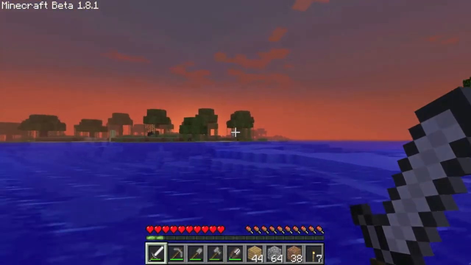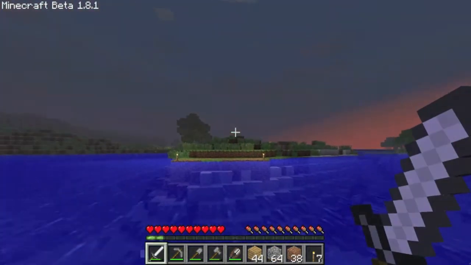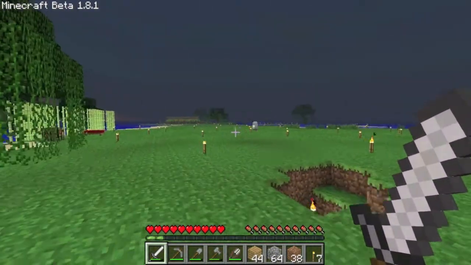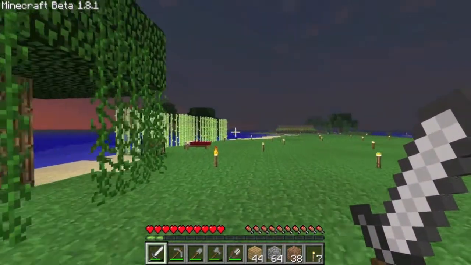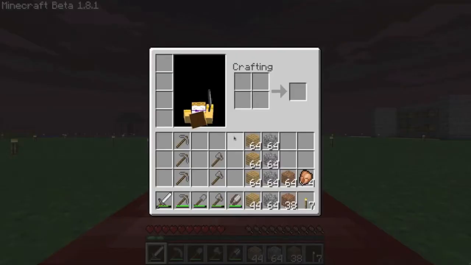Anyways, let's take a little nap here real quick, because I don't have as much area lit up over here as I do on my home island. It's obviously really safe here, but over there, scary stuff happens. So yeah, let's take a little nap here.